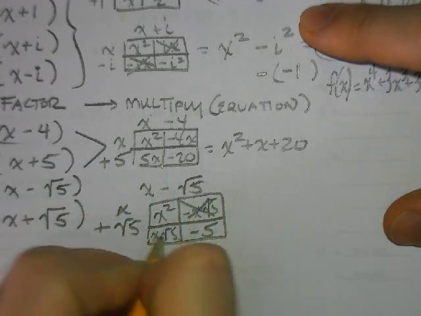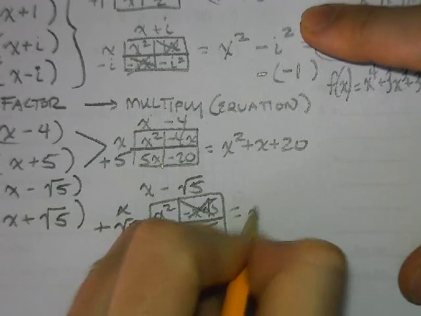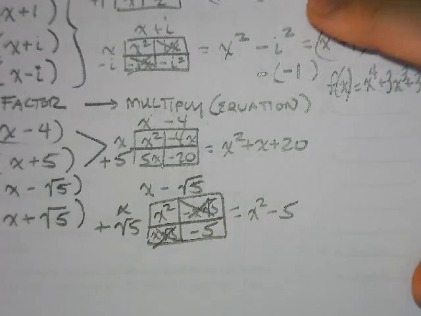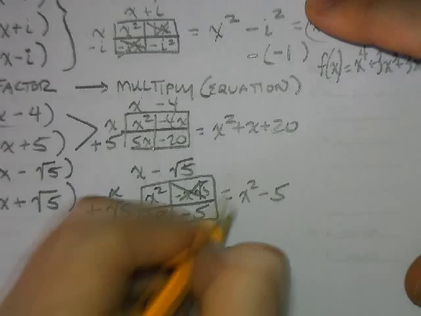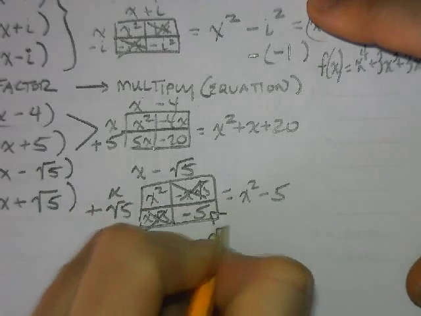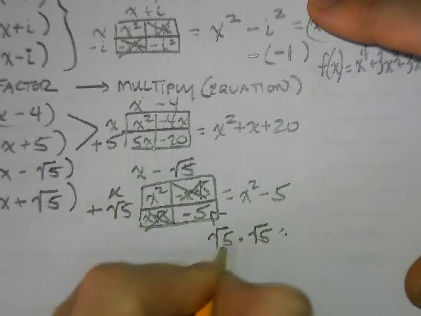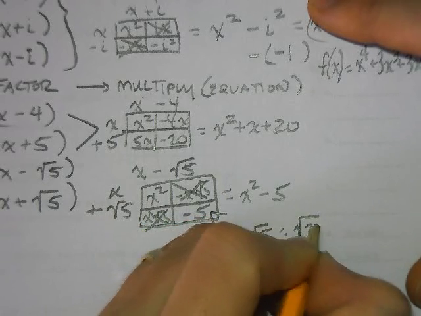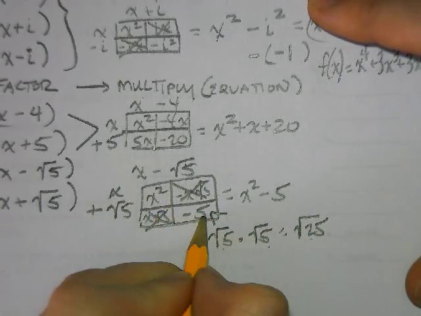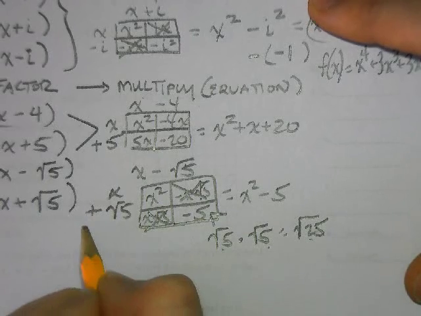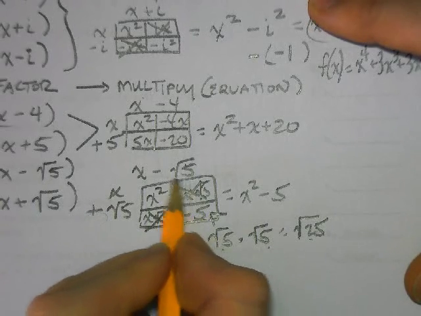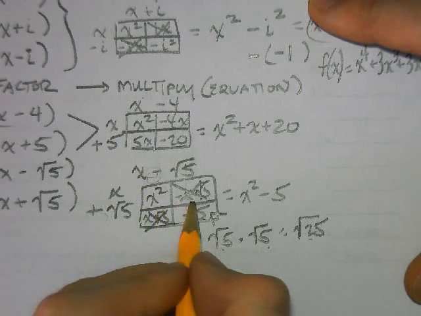Again, from class, this box right here was the square root of 5 times the square root of 5. The square root of 5 times the square root of 5 is the square root of 25. The square root of 25 is 5. And then we can see that I'm multiplying a positive number times a negative number. Positive times negative is a negative. This last box here is just going to be us multiplying this expression by this expression.